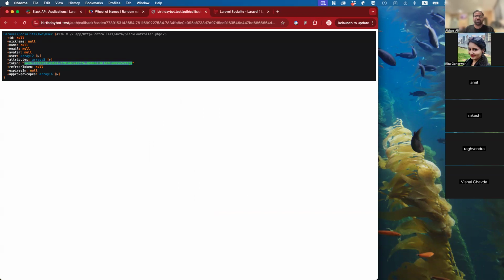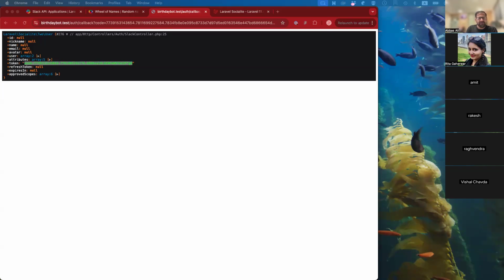So now let's store that access token. Where will we be storing it? We'll be storing it in our database. Now this birthday bot app that we are building can be installed not just on one Slack workspace, not just for one company, but for multiple workspaces.